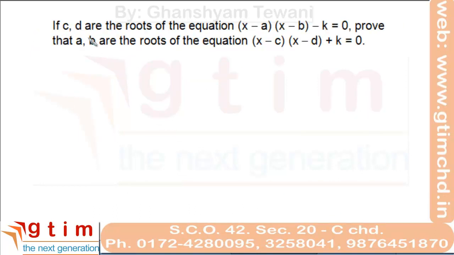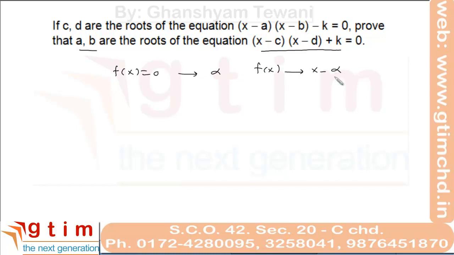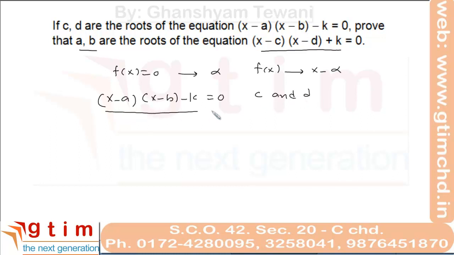Solve this equation: c and d are roots of a given equation, and we have to prove that a and b are roots of another equation. We know that when f(x) equal to 0 has root alpha, then f(x) has one factor x minus alpha. Since the given equation has roots c and d, the expression has factors x minus c and x minus d, so we can write the expression as x minus c times x minus d.